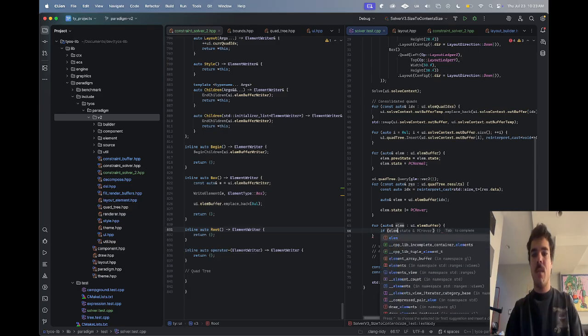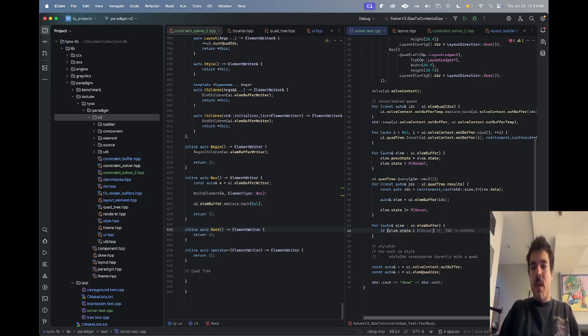I mean, we could do this naively. We could say like lm.state. Let's just see what we have to do. If we say lm.state equals lm.previous, okay.